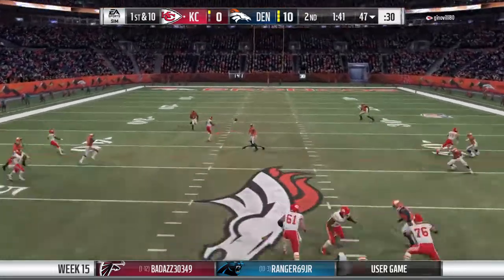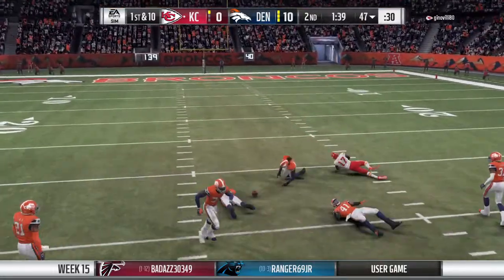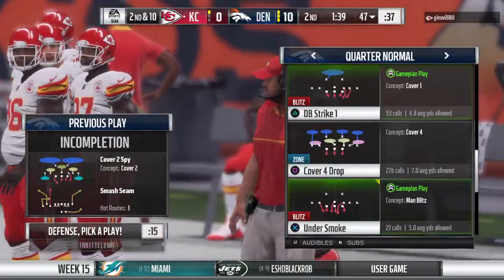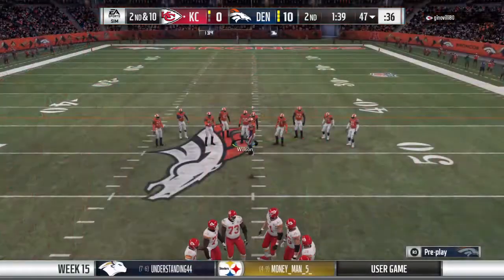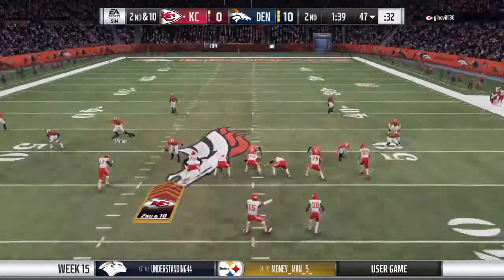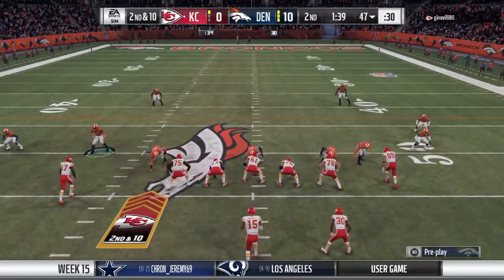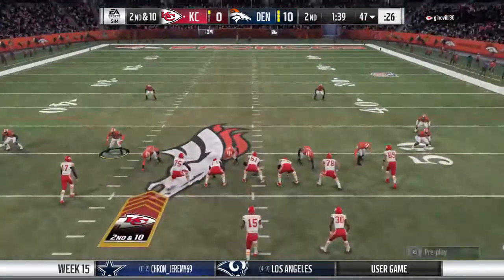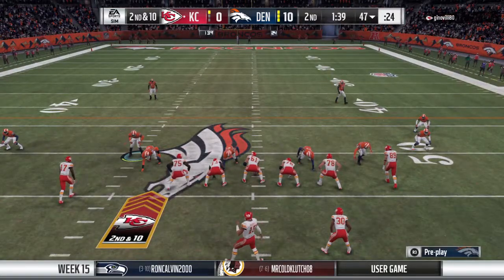On 1st down, Mahomes. He couldn't quite hold it. Got hit. Ball pops out, incomplete. The one thing that I've liked defensively is that they've shown him a lot of different looks here in the first half. They've come after him. They've sat back. I think that's what you need to do to keep an offense guessing. And they certainly have kept them on their toes. That's why they haven't had much success on the scoreboard.